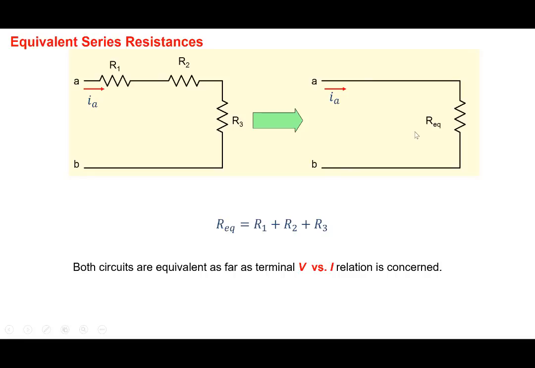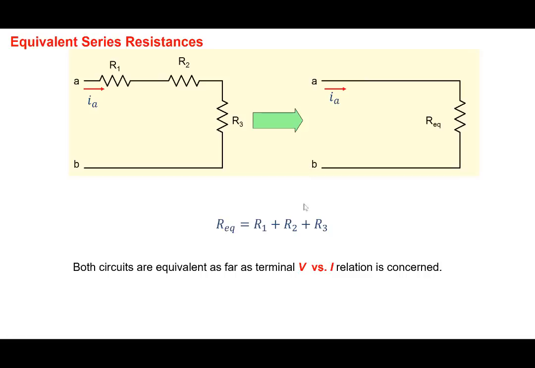Now, please remember when we use the notion of equivalent circuits, the sense in which they are equivalent is only in terms of terminal current voltage characteristics. This has 3 resistors and this has 1 resistor. So in terms of cost, this may not be the same as this one. 3 resistors may cost you more, and may weigh more as compared to 1 single resistor. We're talking only about equivalence in terms of terminal current voltage characteristics, okay?